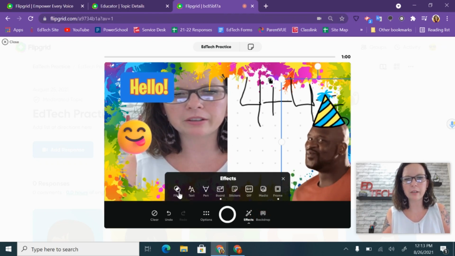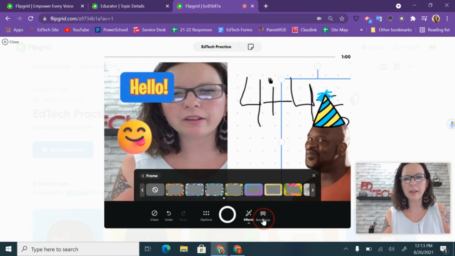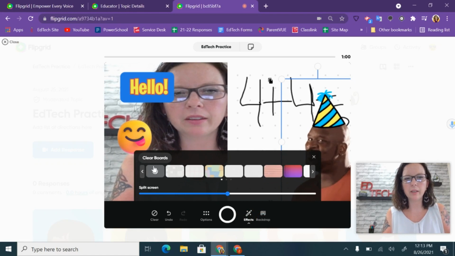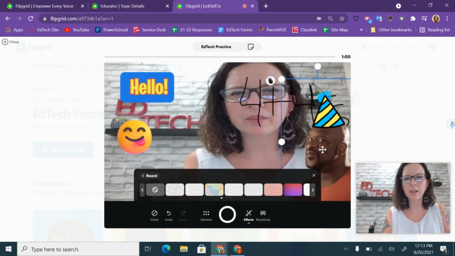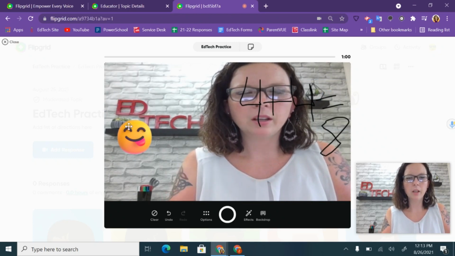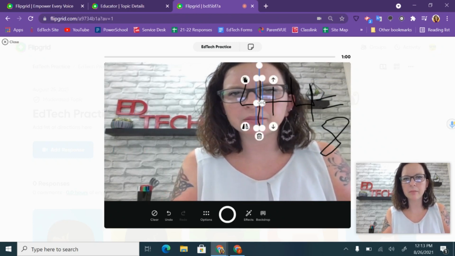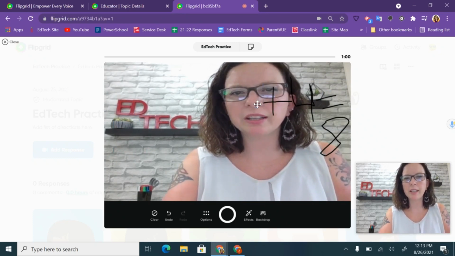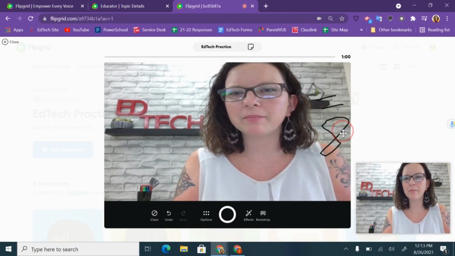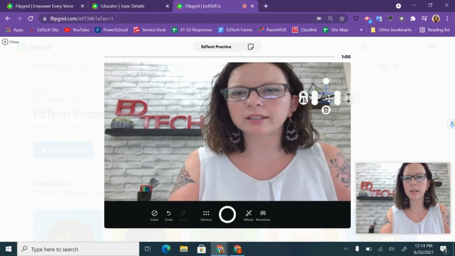Let me turn off some of these other effects. To turn off anything, you just click on the type, like the board, and then you click the little clear board, clear frame. That'll get rid of some of it. You can hit the backspace to delete items. The text, unfortunately, is each individual piece, so that's a lot of deleting. So just make sure that your students know what's expected of them before they get started. Otherwise, they'll waste a whole lot of time.